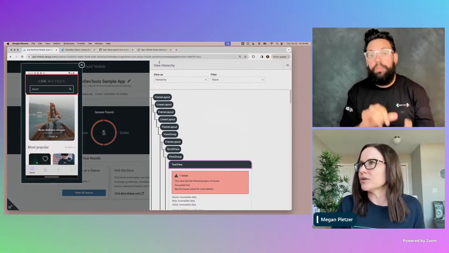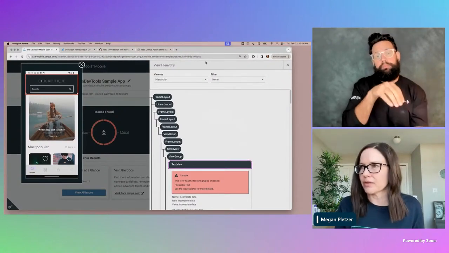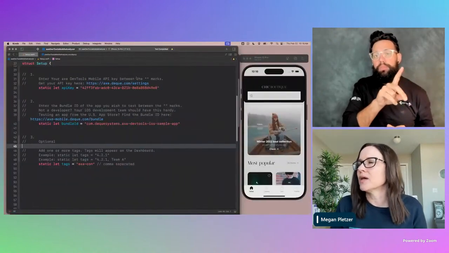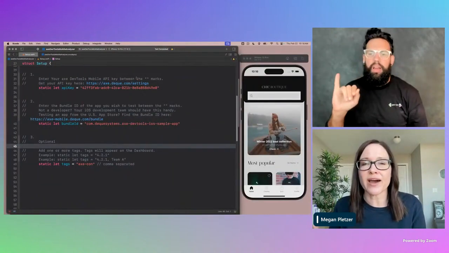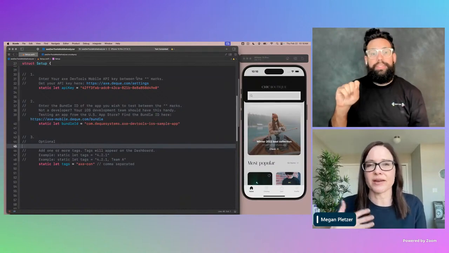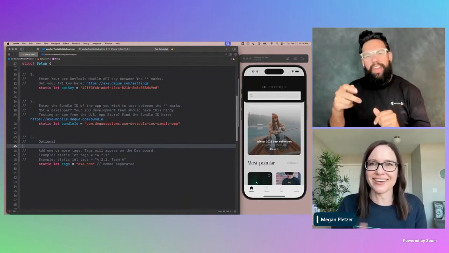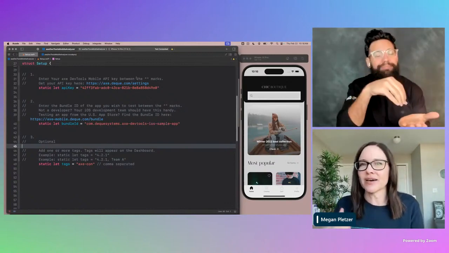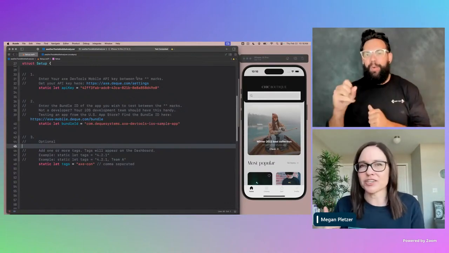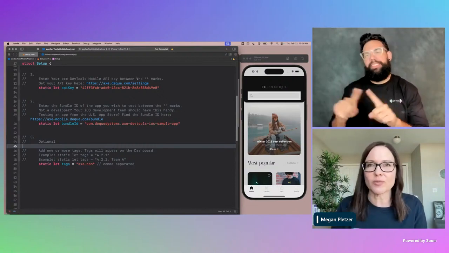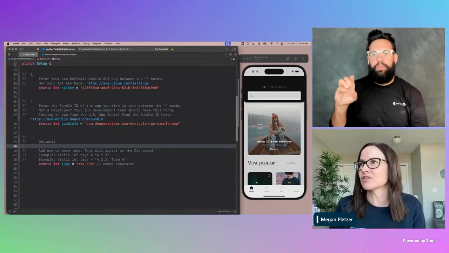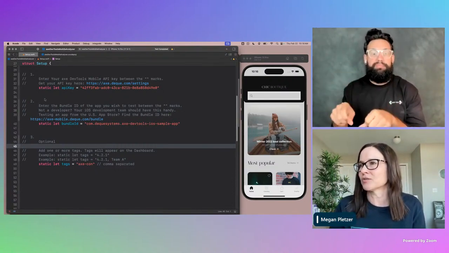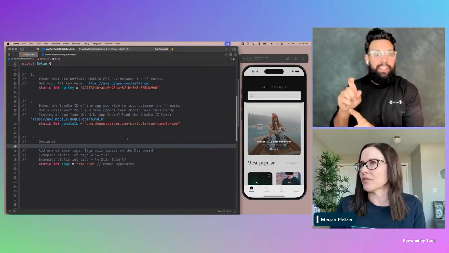What I'd like to show you now is how you can do the same thing in iOS. So in iOS, it's a little bit different. We don't have that same freedom to have an app on an iOS device that kind of has free reign over the device to take scans of the screen. So instead, what we've done is used an Xcode project that you can, if you have a DevTools Mobile license, you have access to this DevTools Mobile Analyzer Xcode project, which is what I'm showing up here on the screen.